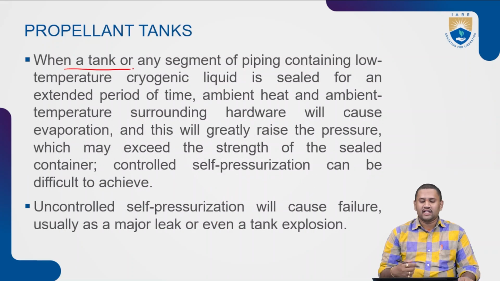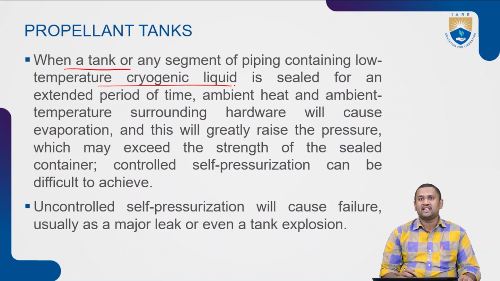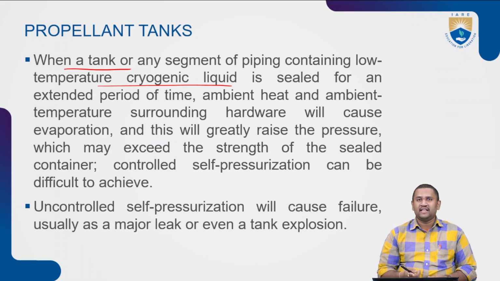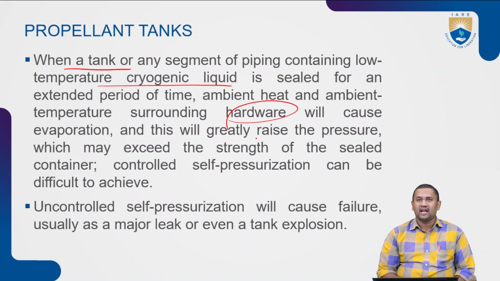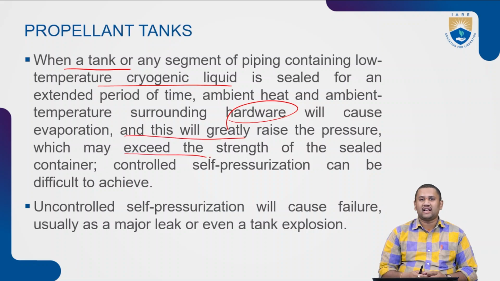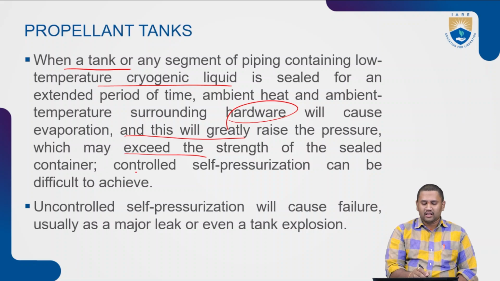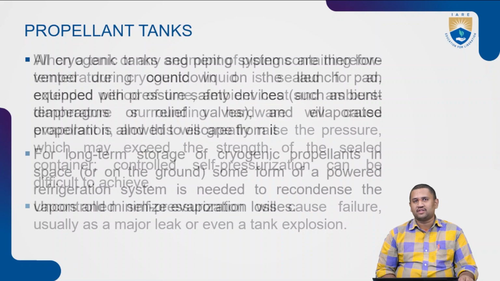But when a tank or any segment of piping containing a low temperature cryogenic liquid is sealed for an extended period of time, what happens? The ambient heat and ambient temperature surrounding the same hardware will cause evaporation, and this will greatly raise the pressure inside the tubing, which may exceed the strength of the sealed container, particularly the tube. Now, controlled self-pressurization is difficult to achieve. Uncontrolled self-pressurization will cause failure as well as a major leak or even a tank explosion.